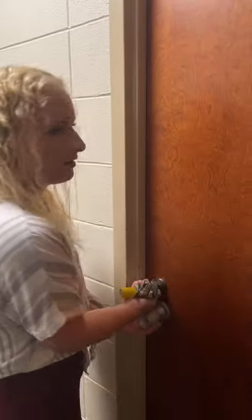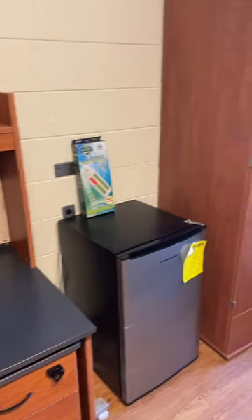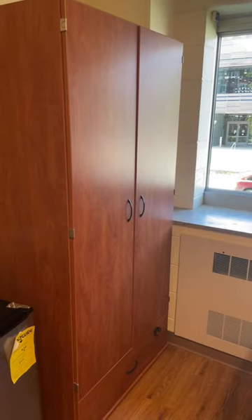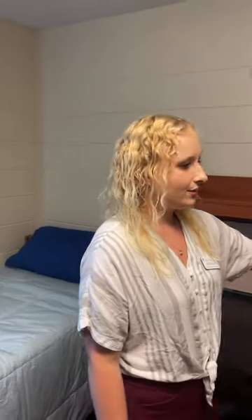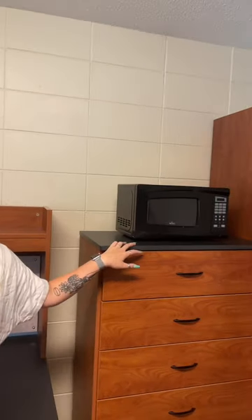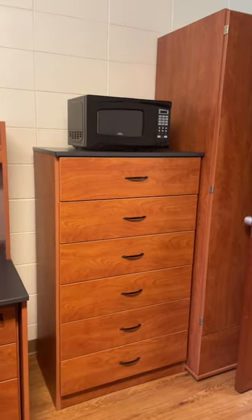So this is an example of one of the resident rooms. Everybody gets their own bed. You will get your own wardrobe. You have your own desk with drawers in it — the top drawer does lock, which is nice, so if you have anything valuable you want to keep secure you can put it in there. There is one dresser per room, so you and your roommate will be sharing the dresser. Typically one person gets the top three drawers and the other person gets the bottom three. Up to you how you want that to work out.